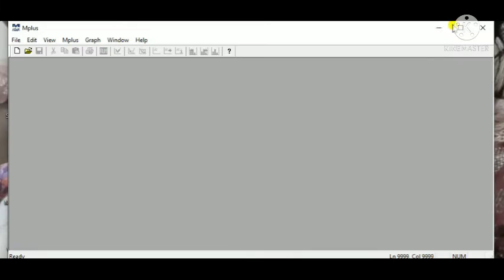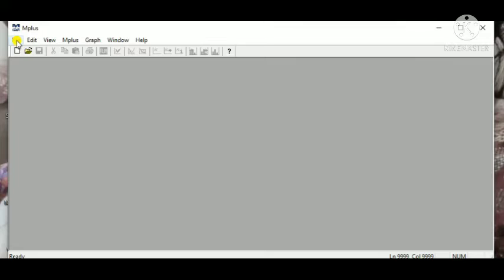We are using Mplus 6, then we push here. This gives us the window where this is the menu.